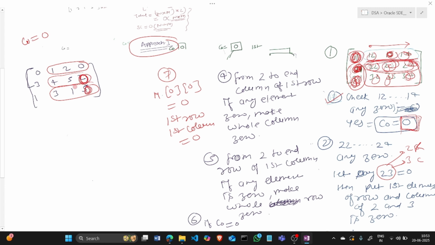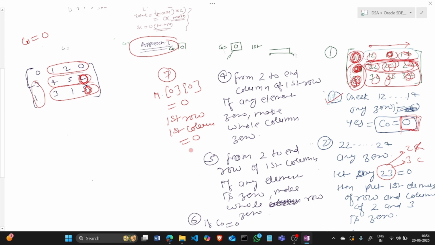Okay, make it 0 0. Now check from the second row to the last row of the first column, is any element 0? 3 not 0, 4 1 not 0. So we will not replace these elements with 0.